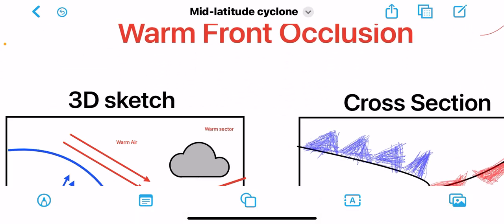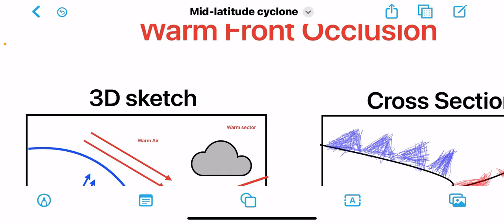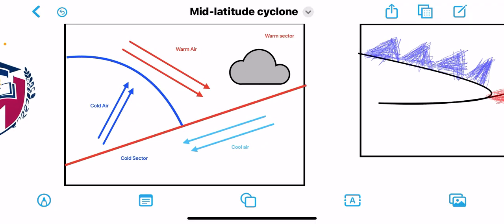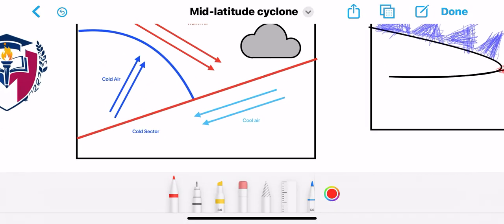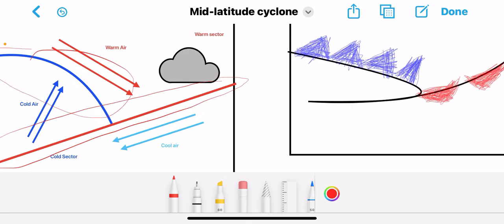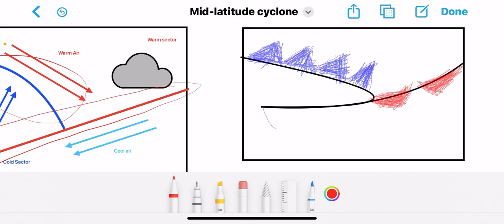Okay, now let's continue to the second and last part of the occlusion stage, which is the warm front occlusion. Now, how do we identify the warm front occlusion? We identify it on a sketch when the warm front is undercutting what? The cold front. You can see the cold front now, it is above the what? The warm front. Now, how does this happen? I'm going to explain it to you. Now, on the cyclonic weather map, how are we going to see it? The last symbol on the apex will be the semicircle of what? Of the warm front.